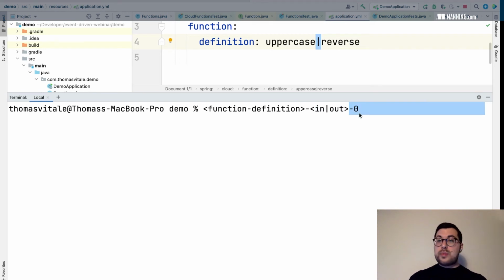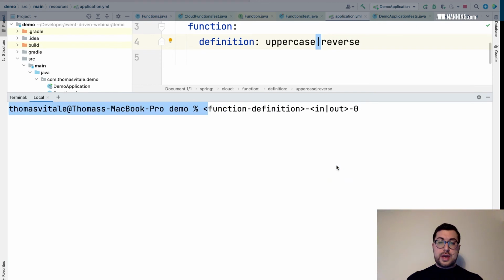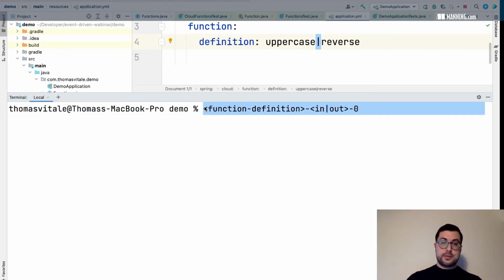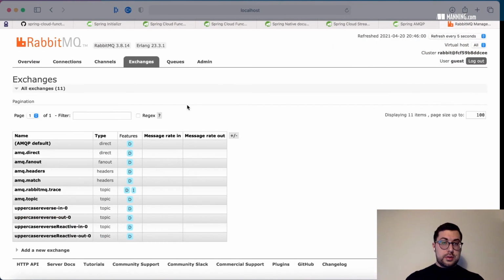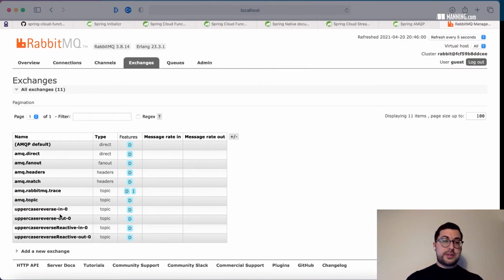And then 0. For RabbitMQ it will always be 0, but if you use Kafka, you have the possibility of relying on the partitioning functionality offered by Kafka. In that case, each partition would have a different index here, 0, 1, 2, 3. But for RabbitMQ, it will always be 0. This is a logical name. So this is how Spring Cloud Stream identifies the input and output channels in the application. And if you don't specify anything else, it will use them also as actual names for the exchanges here.